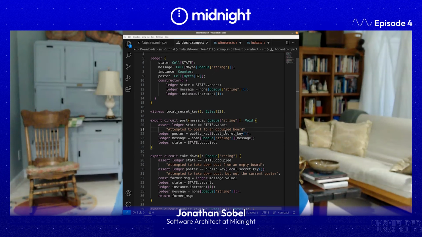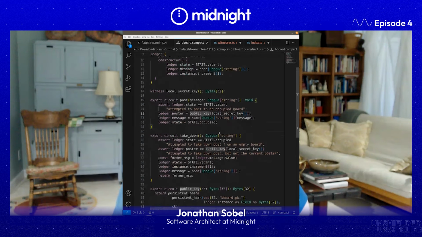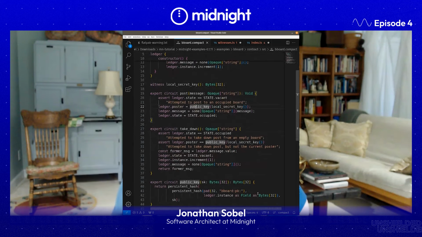And this bit of fun right here that says, who posted it? Well, we're going to call this function public key and pass it the local secret key. But public key is going to hash your secret key into some other stuff and some text and that instance counter. And so the thing that goes up there is just some garbage bytes that's derived from your secret key and from the counter and from this, but in no way that could ever be traced back. That's what goes up there.